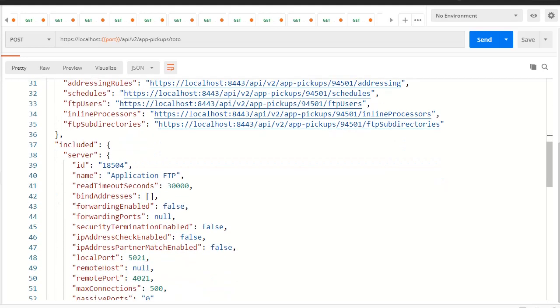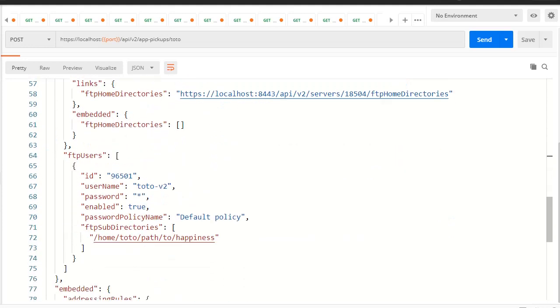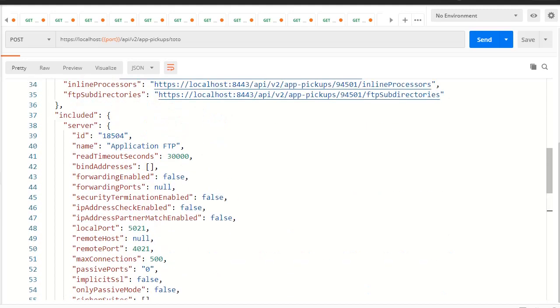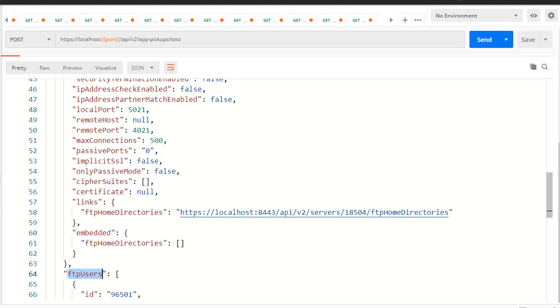Now, we also have included resources, and we got information about the server, we got information about FTP users, and as you may see, even those may have their own embedded or included resources. So eventually we will not save empty values, which is the case here, but be aware that there is no limitation in how deep it will go.